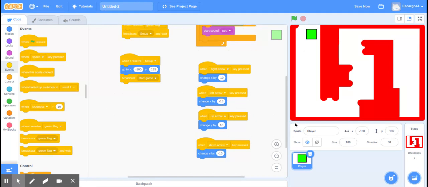And up is going up, obviously, so it's increasing Y. So I change Y by 10. And down is decreasing Y, so I change Y by negative 10. So if we go like this, we can see we have a little bit more control of our surroundings.